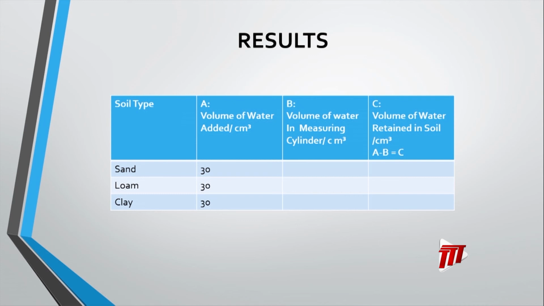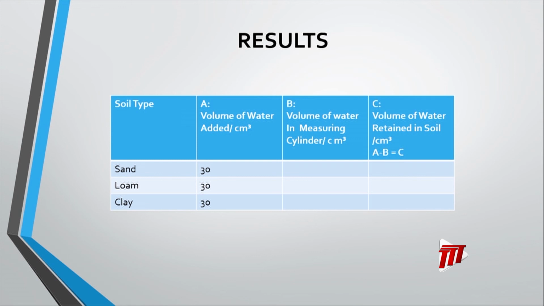What does it mean for our experiment? And we are looking at how it treats. So over here now, in this last section, we have A, B, and C to find out how much water is actually kept within the spaces in between the soil particles of each soil type. We just have to work this simple mathematical equation here. Very easy. A minus B equals C.